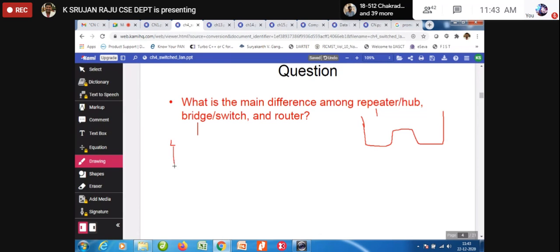But when I'm going to talk about a bridge, let us consider this is something, a LAN. From a LAN, a frame is coming, and here you have a bridge. And here you are going to have a wireless LAN, or otherwise another topology. Let us consider this is a wireless LAN. Now, this frame and this frame are going to be changed, no? Isn't it?